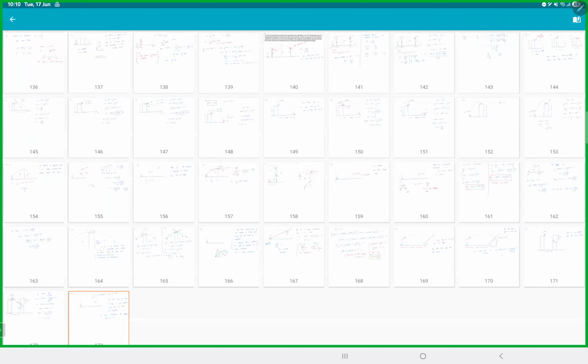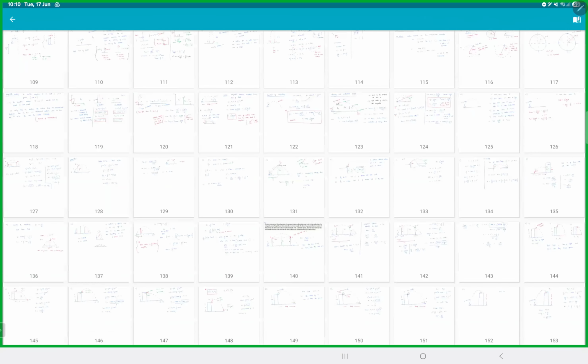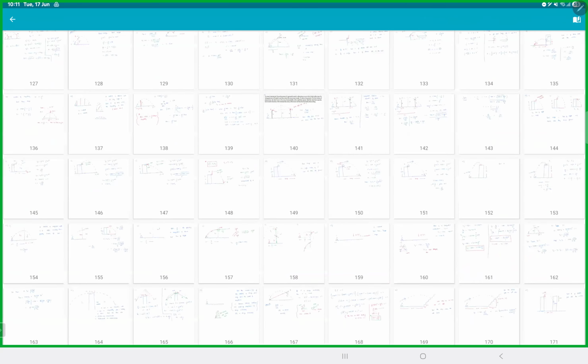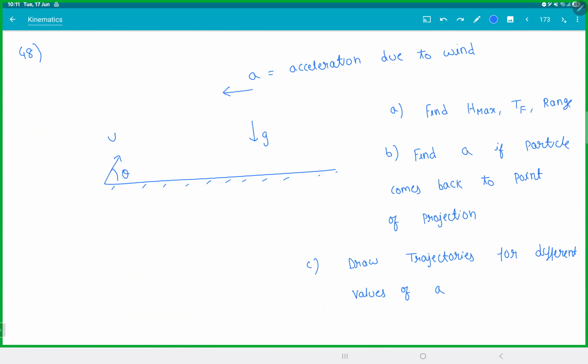Go back to the derivation of projectile. Do you guys remember here what did I write? Look at this page. Whenever you're going up and down, or whenever you're taking time of flight, which velocity is responsible for all of this? The vertical or the horizontal? The vertical. Agreed? Now, can you see in these formulas, is there any a_x anywhere? When the motion happens up and down, the horizontal acceleration does not affect the problem, right? How much you go up and down, why will that depend on the horizontal acceleration? That means in our problem here, the horizontal acceleration does not affect the motion in the vertical direction.